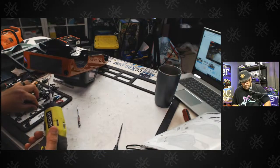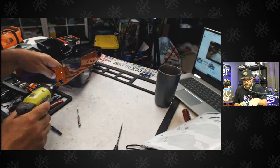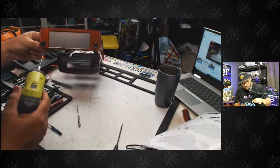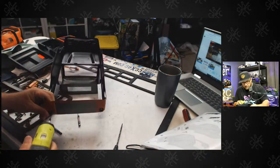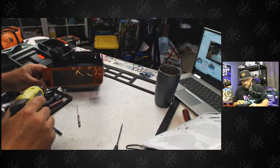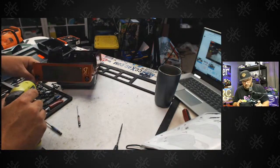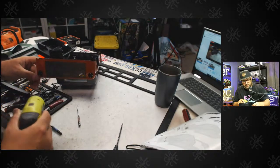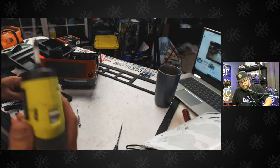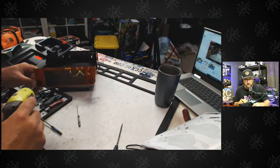It probably doesn't help that my driver bit is a... No, it's not a ball end. The screws just don't seem to stay on it as nice. And it's a nice bit. It's a MIP, so. There we go. Cool. Translucent red would have been cool here, too. I guess I could have clear frosted from the inside. Then I wouldn't have to mask. Shoot. Not thinking. That'll be easy enough to take off and do, though.